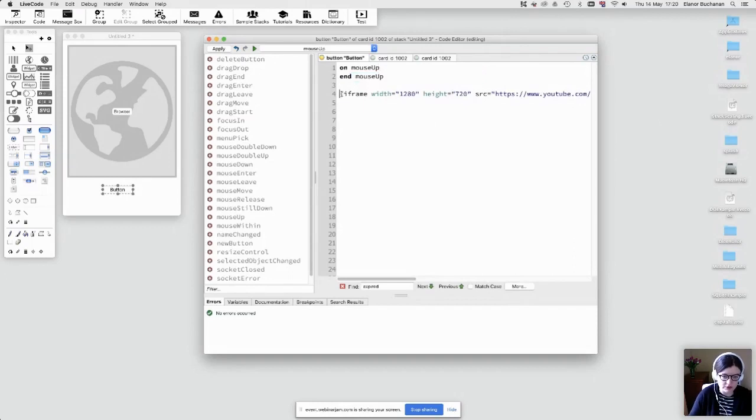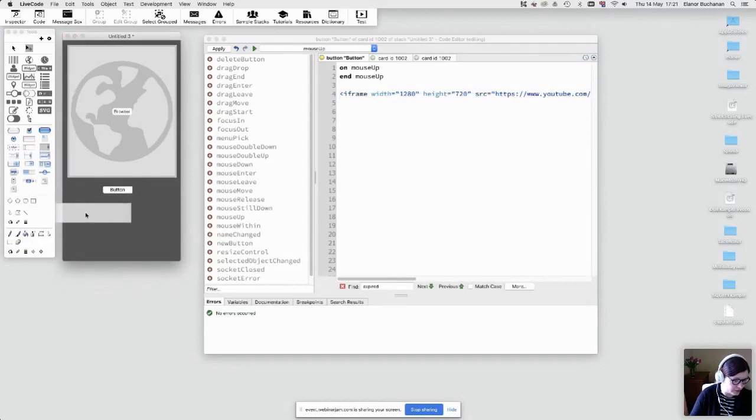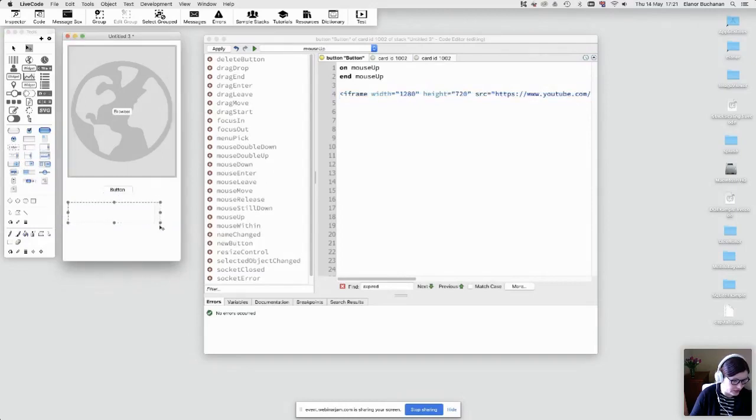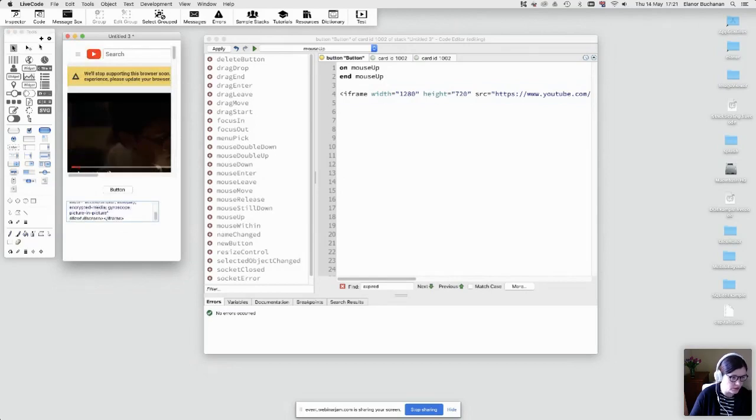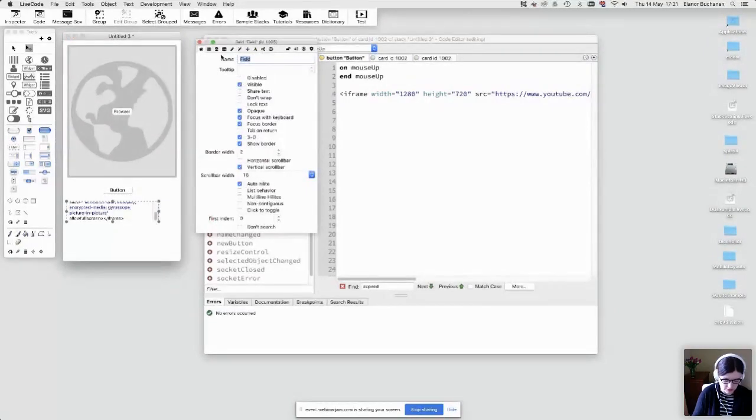Actually, just because it's a bit easier, I'm going to cheat a little and put this into a field. Because you need to watch out, this has things like quotes and stuff in it, so I can't just put it into a variable. So I'll put it into this field. I'll call the field HTML.